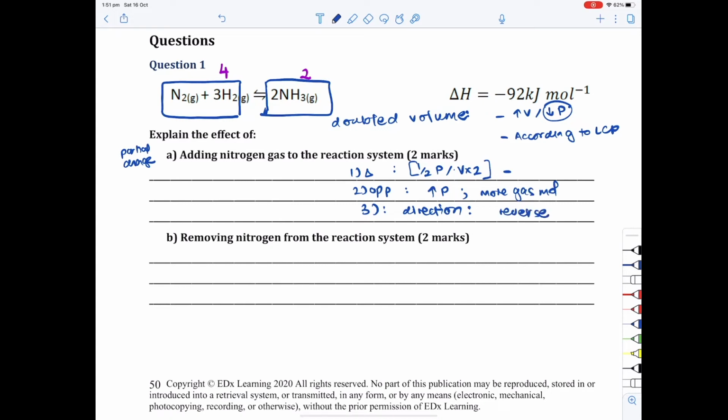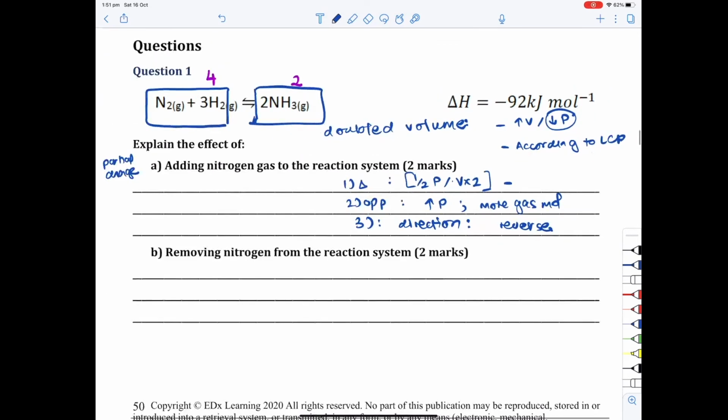Now, I'm going to tell you my exam answer so you all can pay attention and look at the wording here. So the question is doubling volume. So I'd mention when volume is doubled, the pressure of the system is halved. So I've identified the stimulus. That's 1 mark. Mark number 2: when pressure of the system is halved, Le Chatelier's Principle predicts that the reverse reaction will be favored to favor the production of 4 moles of gas versus right-hand side, 2 moles of gas. As a result, the pressure will be partially increased and the system will return to equilibrium.